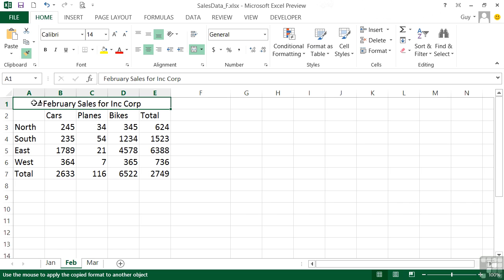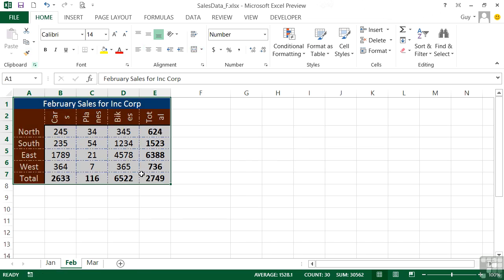So what I need to do is highlight the whole area, and you'll see I've got a big white cross as I have for copying, but there's a little paintbrush next to it, and when I let go it pastes the format, so all the alignment options, all the borders, all the colours. The only thing it doesn't paste in is the height and the width. So you'll see that row 2 hasn't increased its height even though the labels have turned round.